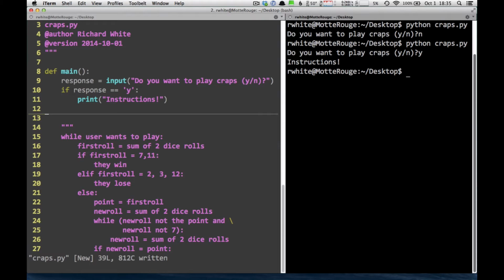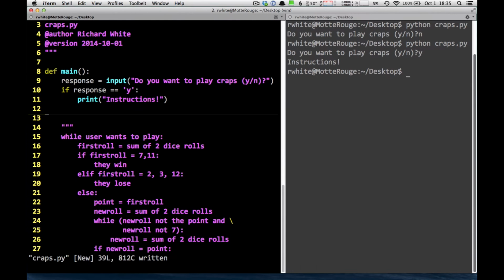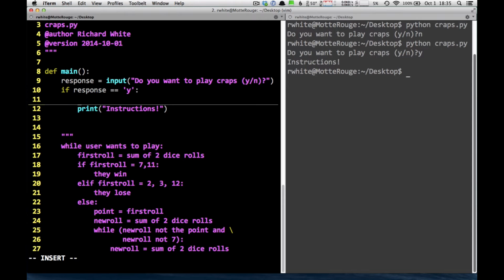Now, actually, I don't want to deliver the instructions straight away, or maybe I do. Maybe I want to put a nested if in there. If we're going to play, then my next question is, let's call it something better than that. Instructions is equal to input, do you need instructions?